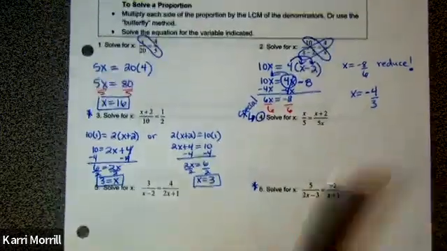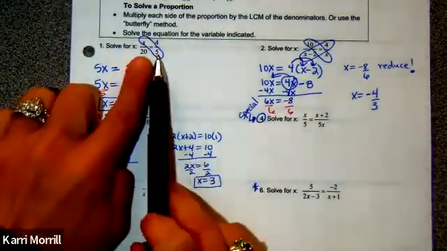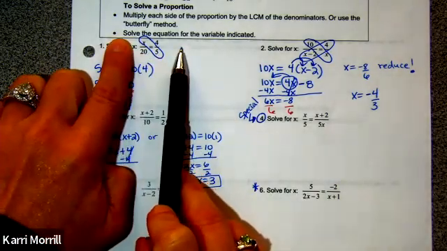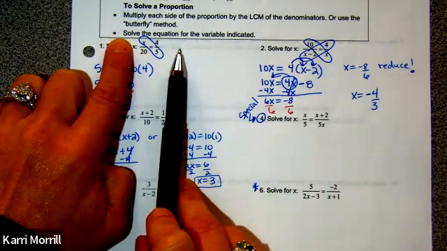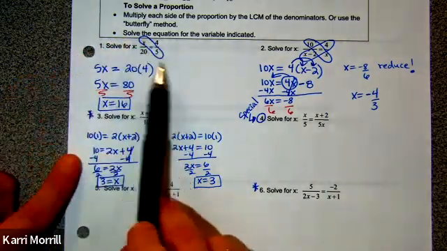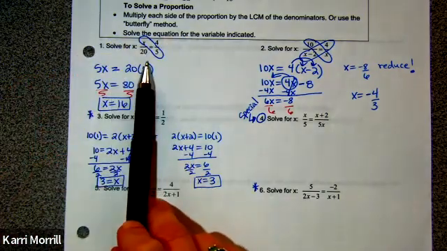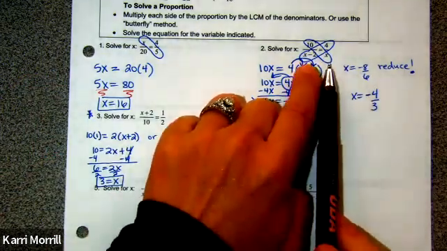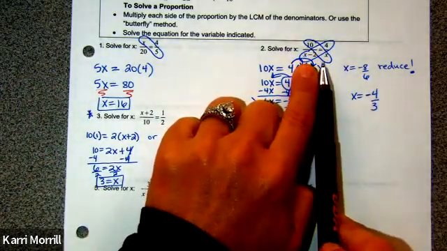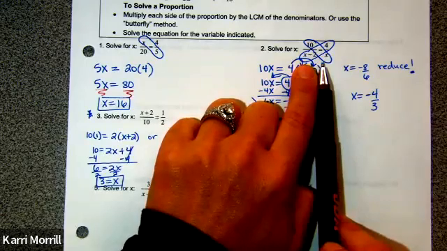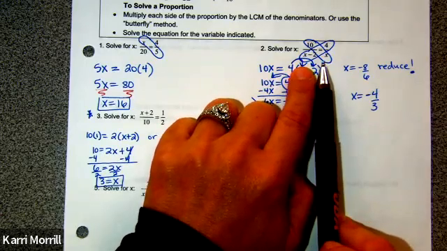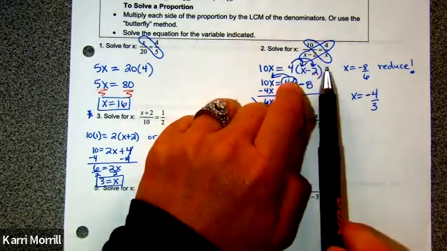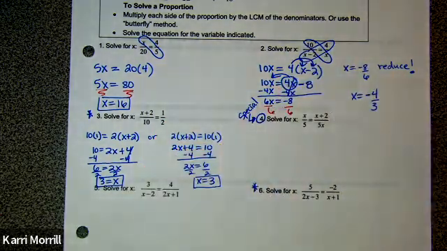So you could multiply both sides by, like in this case, 20, right? Like we did in the other solving equations. But you're going to cross reduce, and basically a lot shorter way to think of it is to cross multiply, and I call it the butterfly method. It's a little bit easier when we have things like this in the denominator. Otherwise, you would have had to multiply both sides times x and x minus 2. And I try not to get all that deep in it because you're never going to have to really do that anyways. So if we can think one fraction equaling another, we're going to butterfly. It's going to make solving way easier.